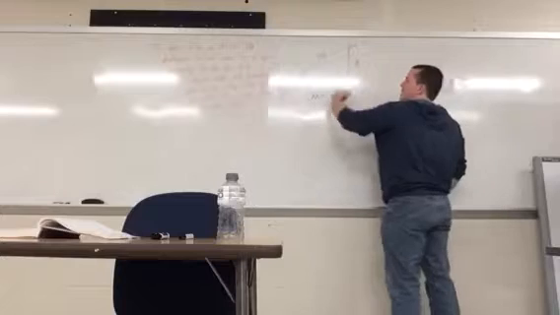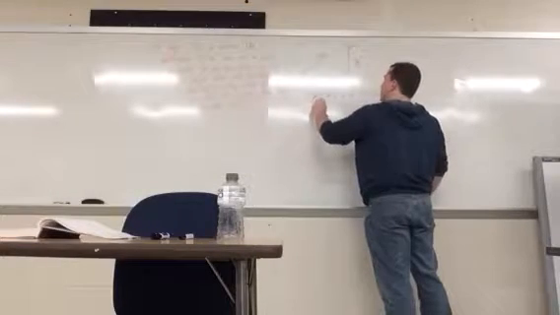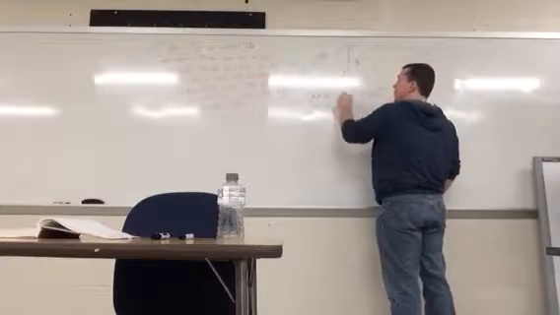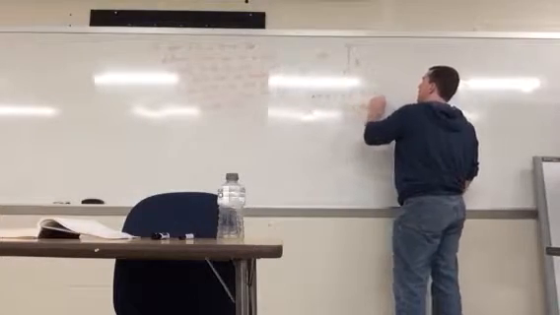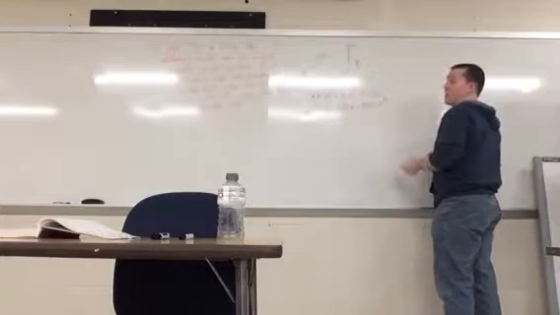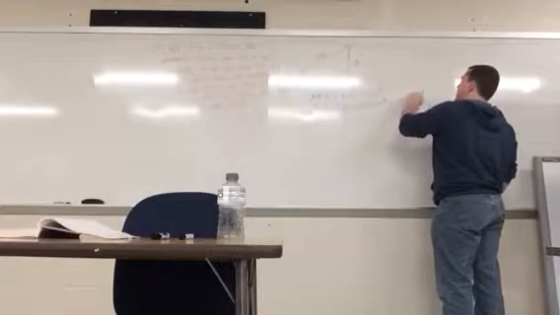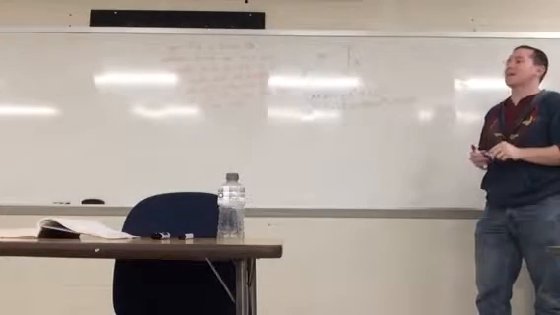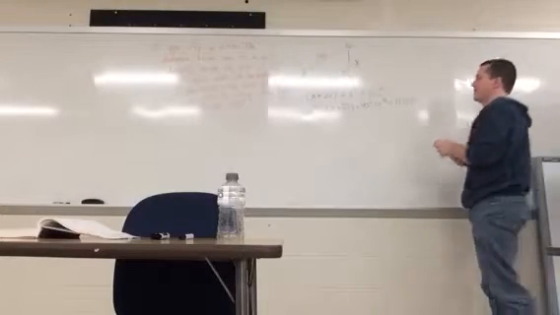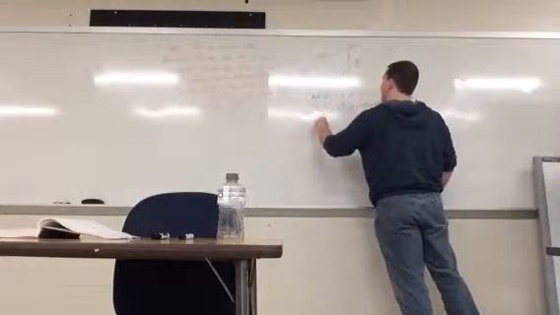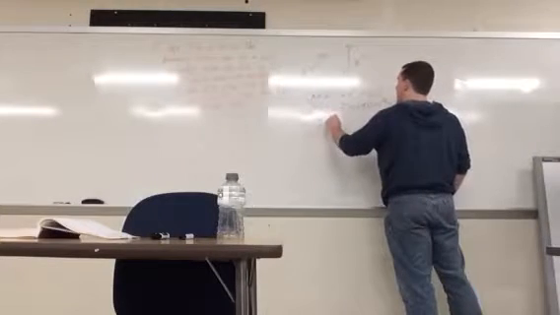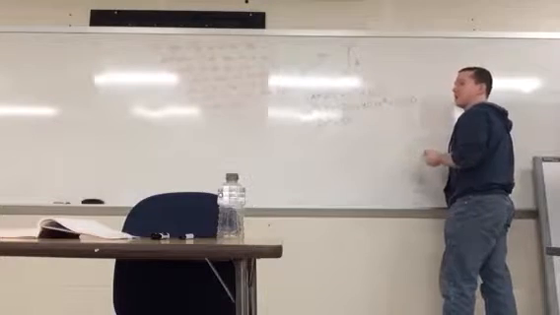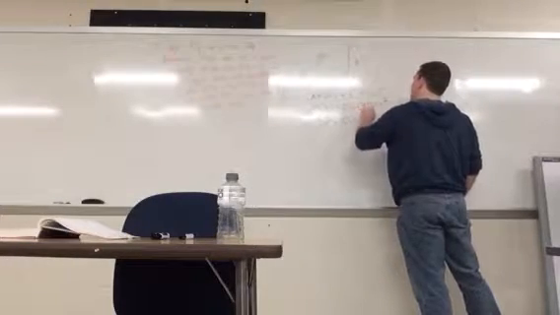Solve it all out. FOIL this out. X times x is x squared. X times 20 is 20x. 20 times x is 20x. 20 times 20 is 400. Plus x squared equals 100 squared, which is 10,000. Now again, that's a quadratic. Set it equal to 0 and solve. X squared plus x squared is 2x squared. 20x plus 20x is 40x. Then you have 400. Subtract the 10,000 over. 9,600. Minus 9,600.